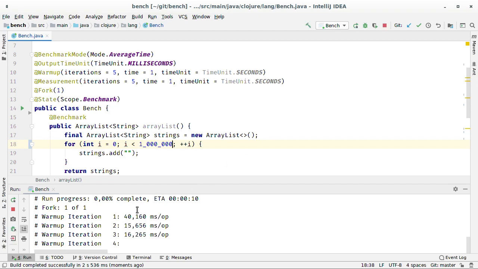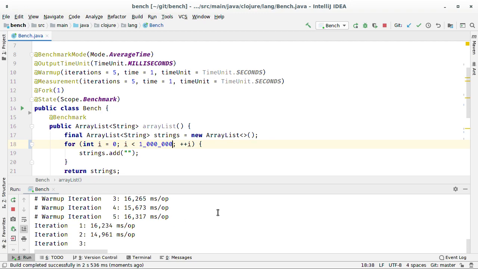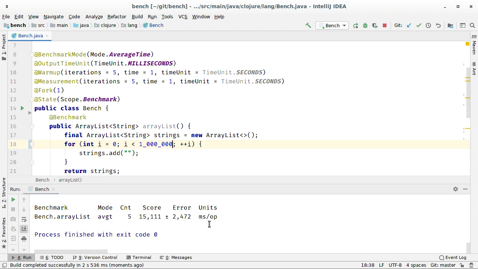Well, here you can see that the warm-up is even more important, right? So more than a factor of 2 difference if you hadn't warmed up. That's why JMH is so much better than manually doing this stuff. Okay, now we have 15 milliseconds. Again, this is a dot for you Americans out there. Okay, so this was rather simple.